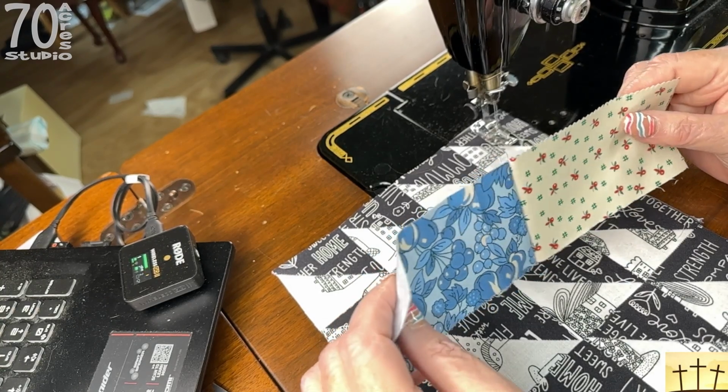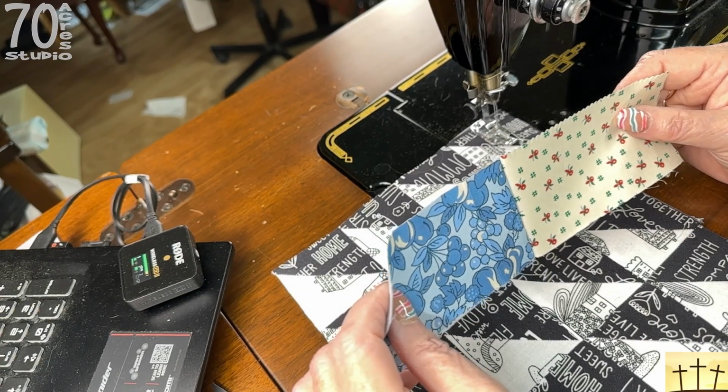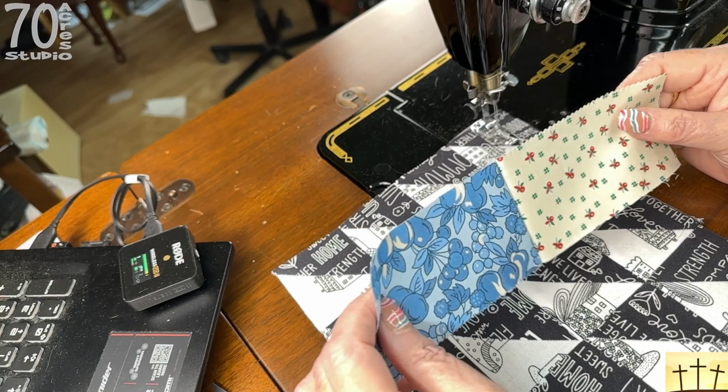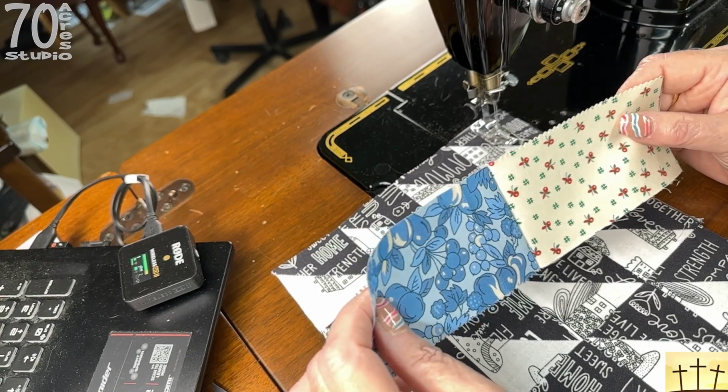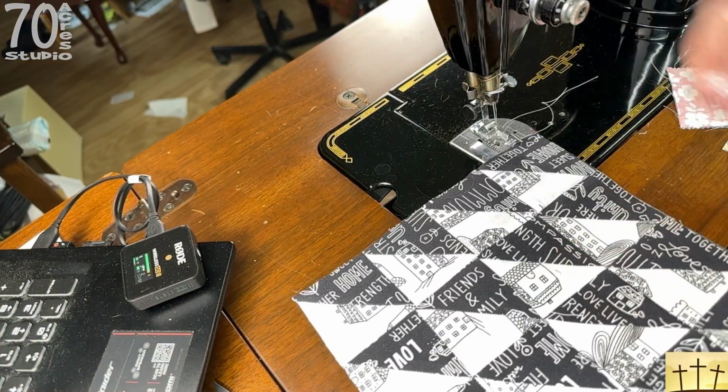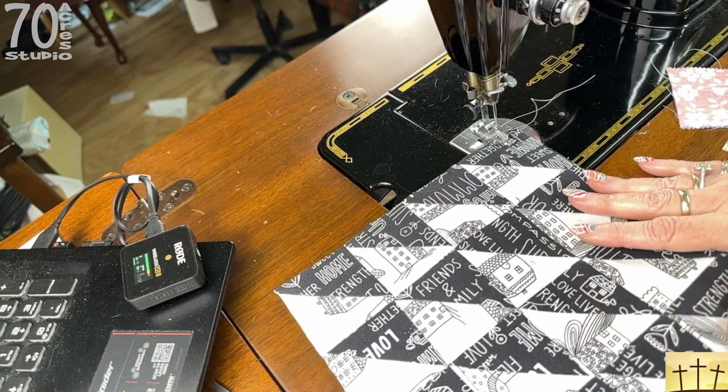If you want to make really big blocks, you can make them 3" by 6". You can make them any size you like, just double the length of the width. And again, I gave this a good spray starch, and I ironed it until the cows came home.